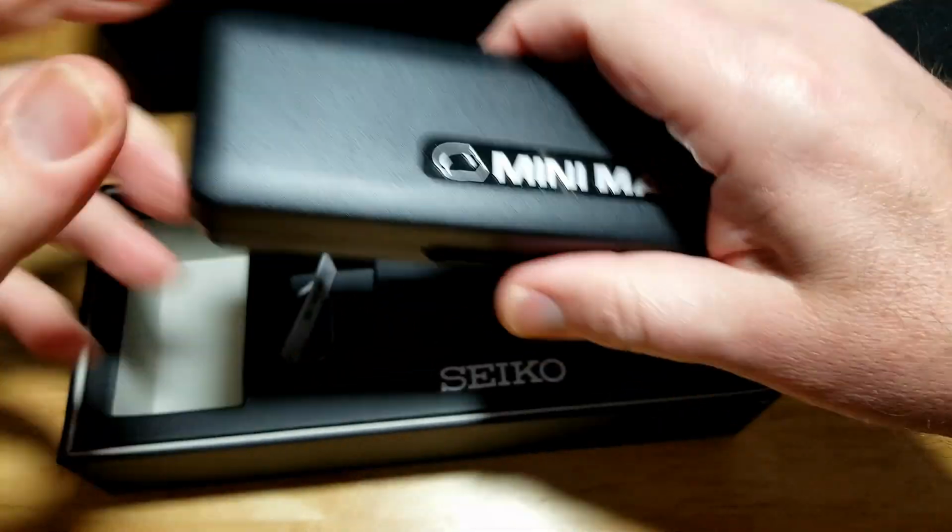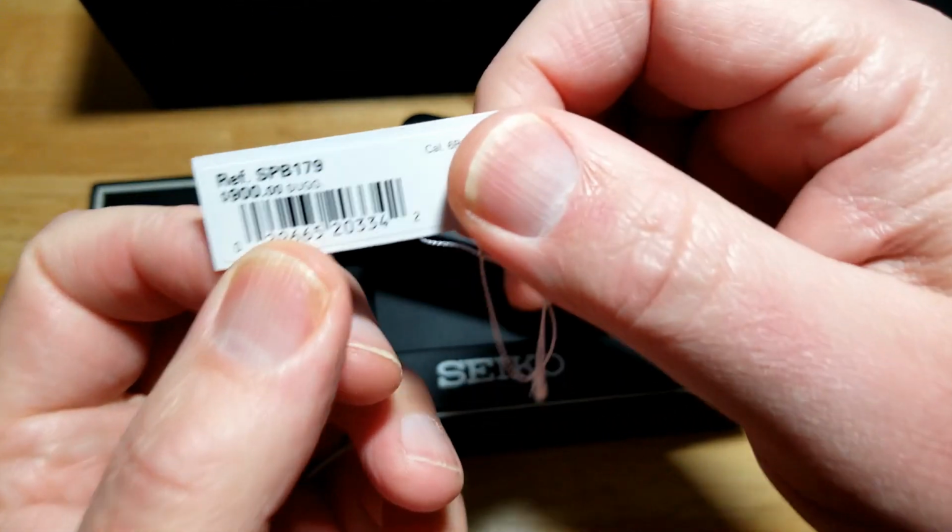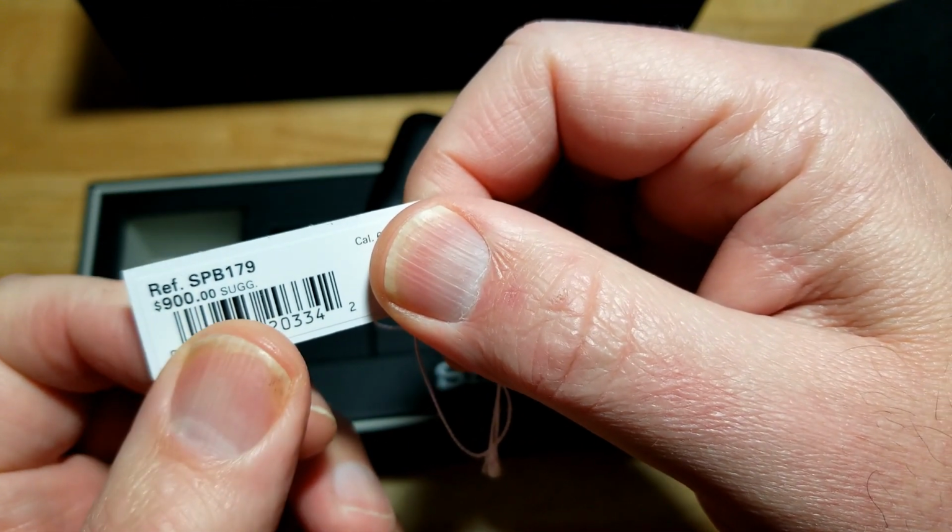All right. Let's go ahead and put that in. Here's a tag down there. Let me show you the tag while I've got it. SPB179. There's your retail price on there.